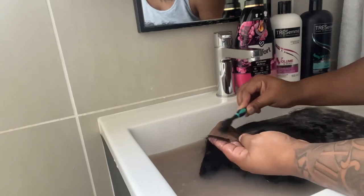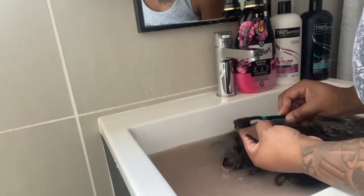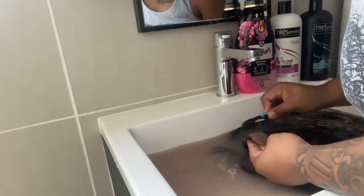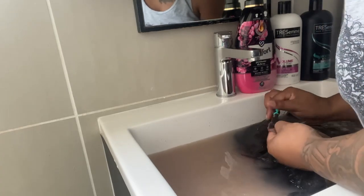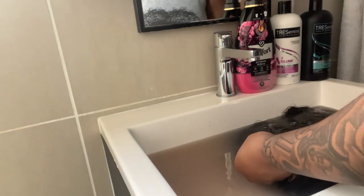That helps. And then I went in with my old toothbrush that I'm no longer using. Please don't use the toothbrush that you're currently using. Then I scrub the lace. I do it gently. Obviously the video is in fast motion, so it looks like I'm rough, but please do it gently so that you do not ruin your lace.